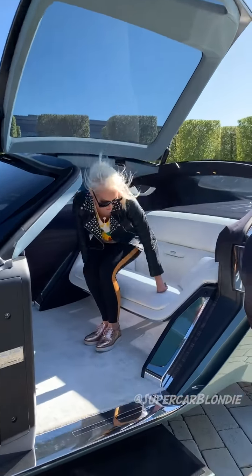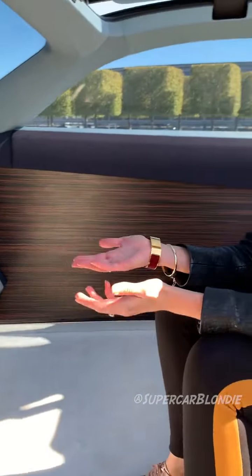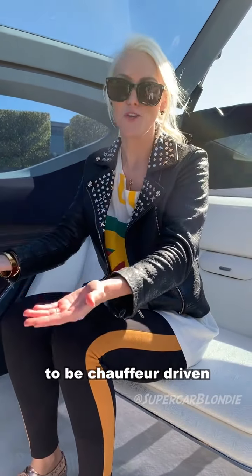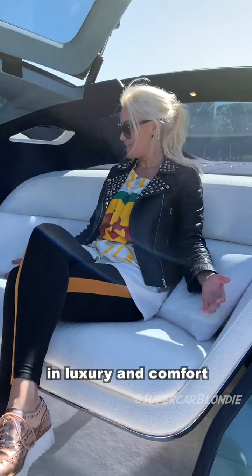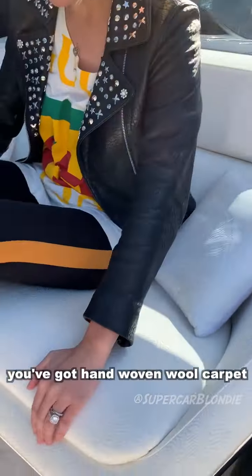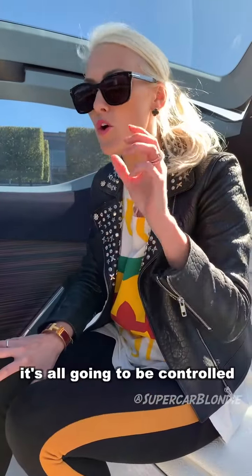That's what they're aiming for. No steering wheel — this car is fully autonomous. What you could say is Rolls Royce has been, from the very beginning, an autonomous car, because they were made to be chauffeur driven. So you are always kind of hanging back here in luxury and comfort. You've got silk pillows, a silk lounge chair in the back, hand-woven woolen carpet. It's all going to be controlled with artificial intelligence.